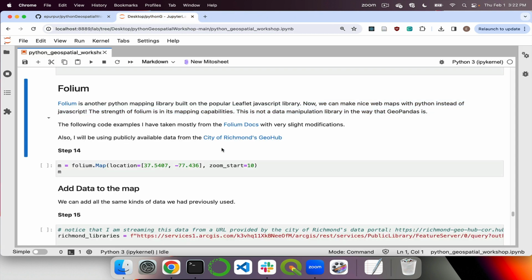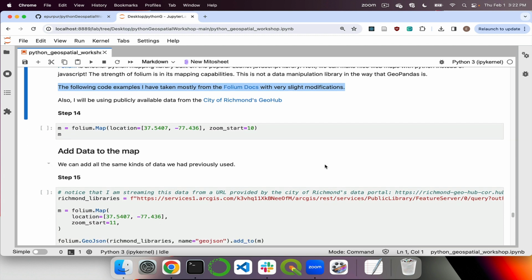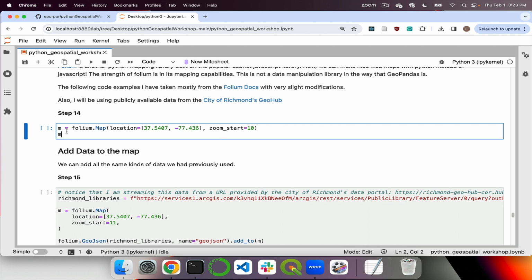So I'll refer to the Folium documentation as I go. And I've got a note here that basically I've taken these examples straight from the Folium documentation with very slight modifications. Okay, so in step 14, if you are a JavaScript user and you've used Leaflet, this is beginning to look familiar. If you've never used it before, then don't worry.